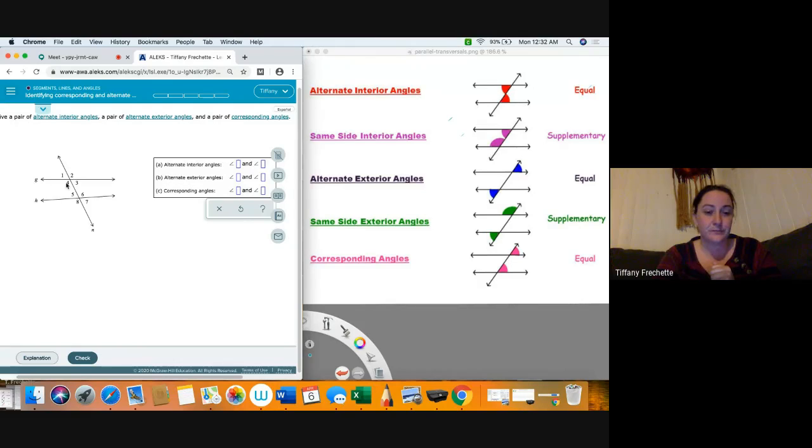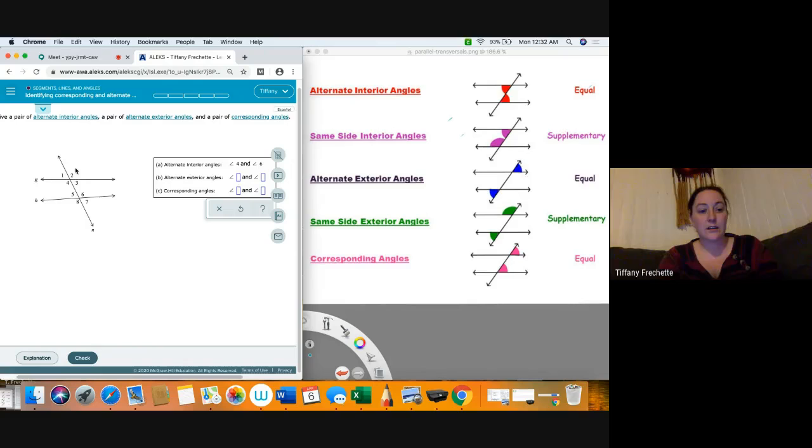Why not? And then if I start with 4 here, it's inside. I keep wanting to say parallel lines. It's inside the lines. And I'm going to jump to the other side, also in between. So I'm on alternate sides here. I'm on the left side. Here I'm on the right side of this transversal. But 4 and 6 are in between those two lines. So that's interior. So I can say 4 and I can say 6. So I could have also chosen 3 and 5. Either one would work.